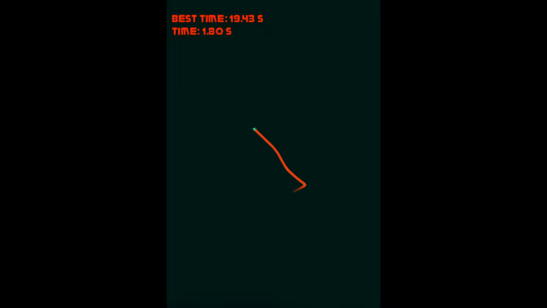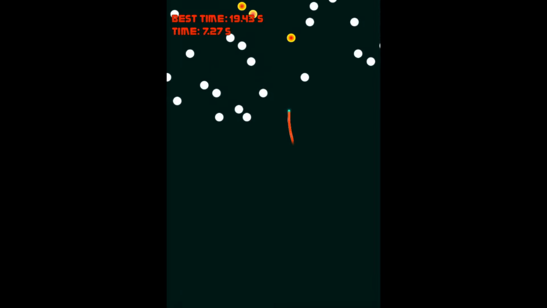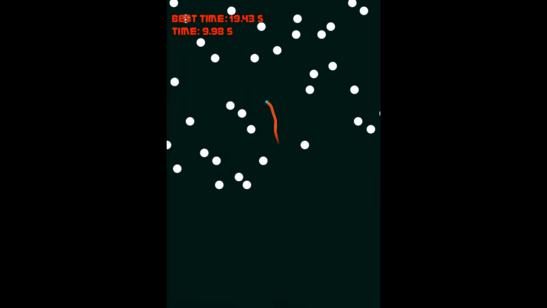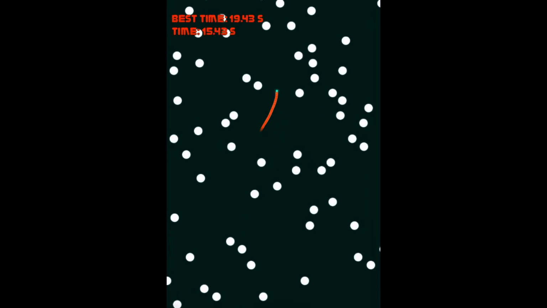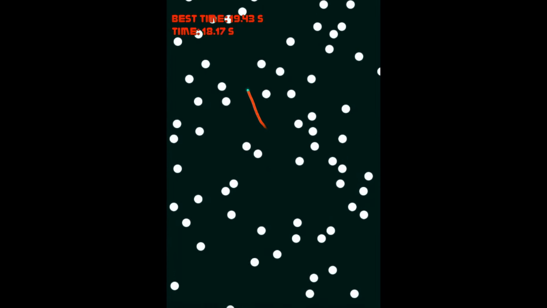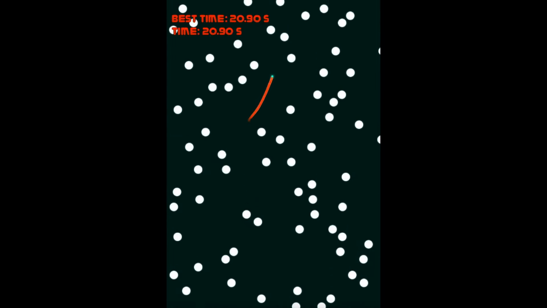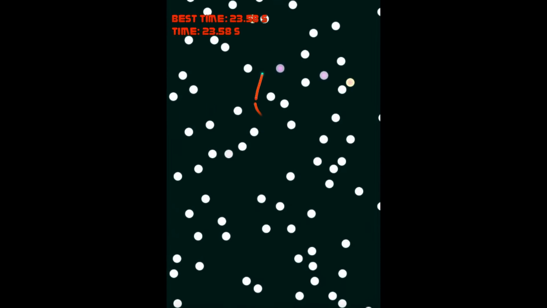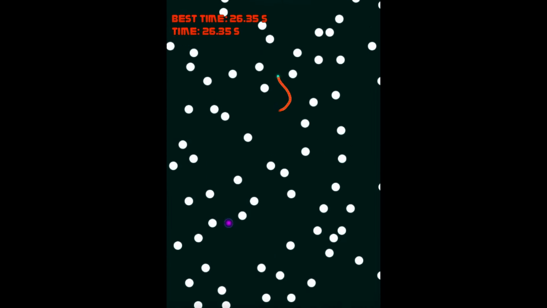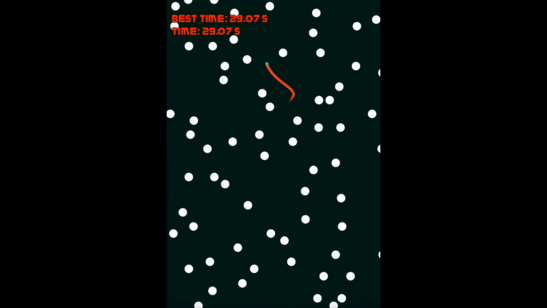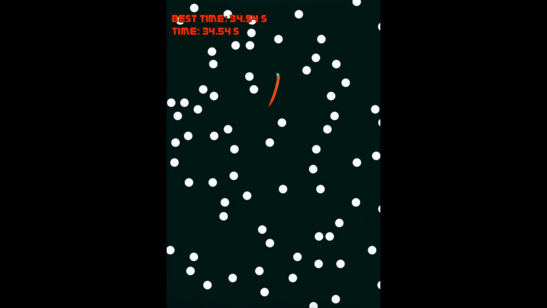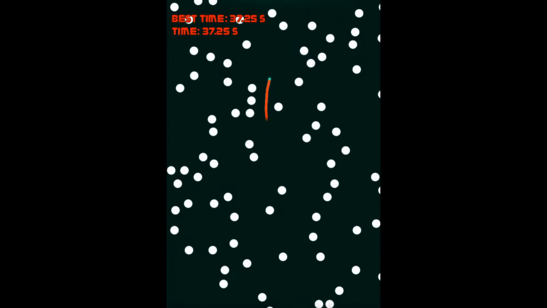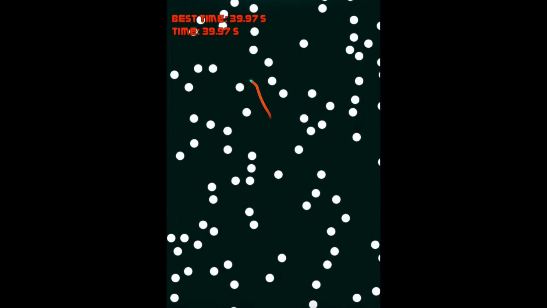So let's just try, and you can see on mobile it will be a lot more difficult when you will be controlling it with the gyroscope, because I'm now using my mouse and I was playing this a lot of times. So don't get tricked that it's a simple game, because it's not so much. And I actually wanted to make it a little bit harder. So we will see how it goes.